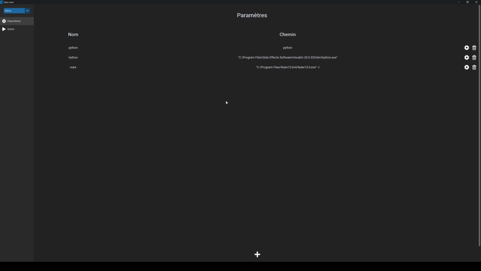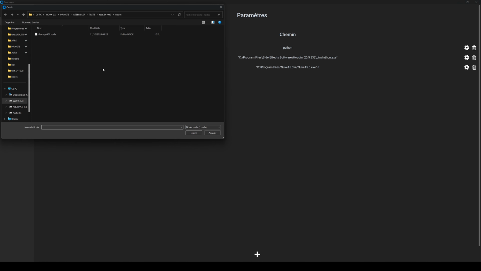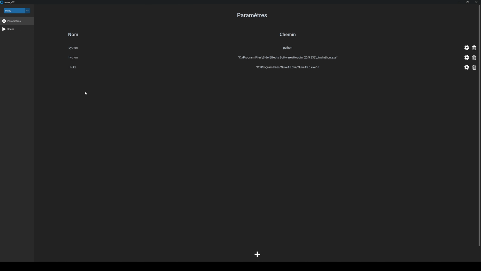The first window that will open will be the settings window. You can see just above the possibility to load or save your scene. But let's go back to the settings tab. This is where you will indicate your Python interpreter.